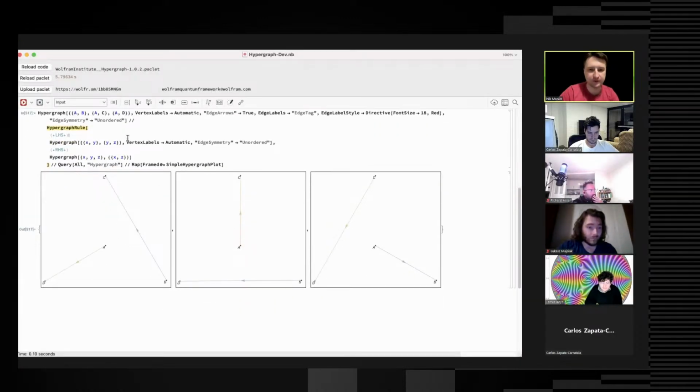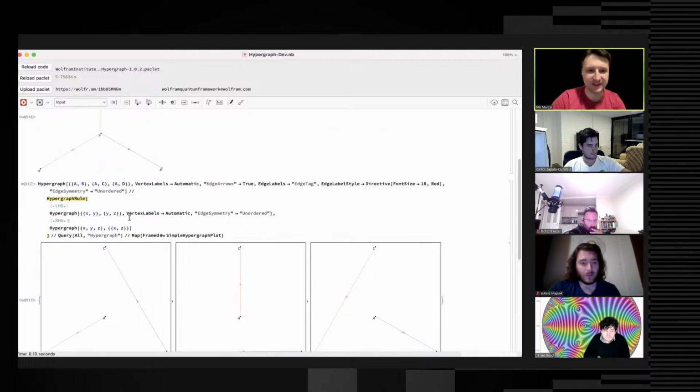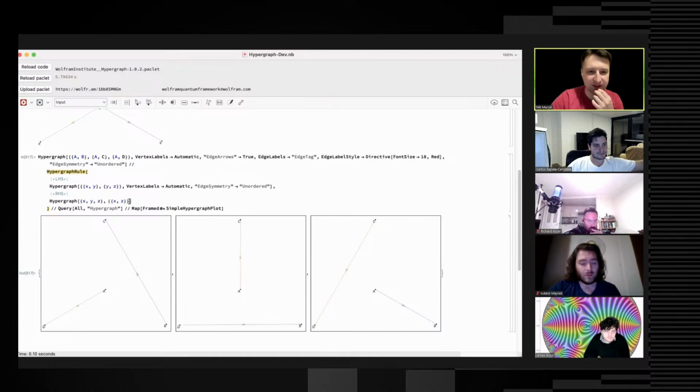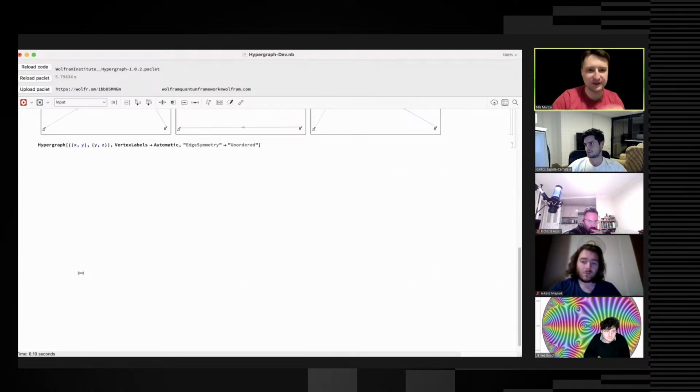All right. So this is the example that Carlos just showed. I just retyped it, but I guess I should start with something much simpler, to try to understand what's going on. Okay, so forget about this for now. I'm just going to show you what we have.